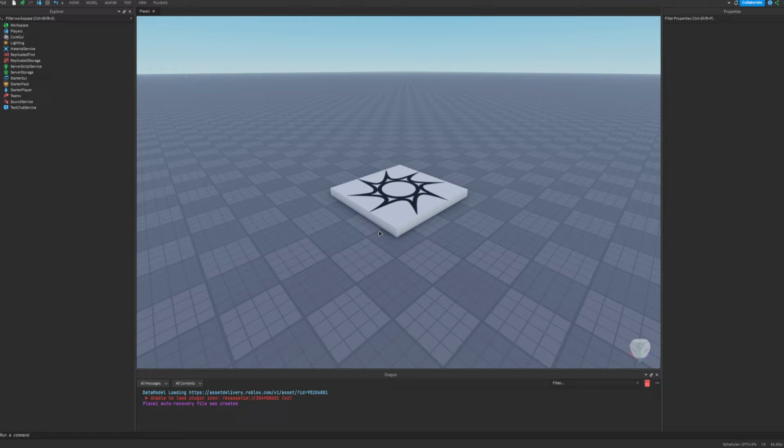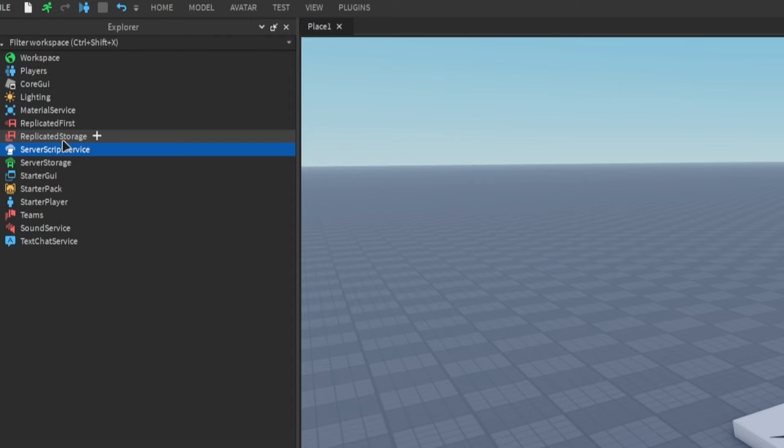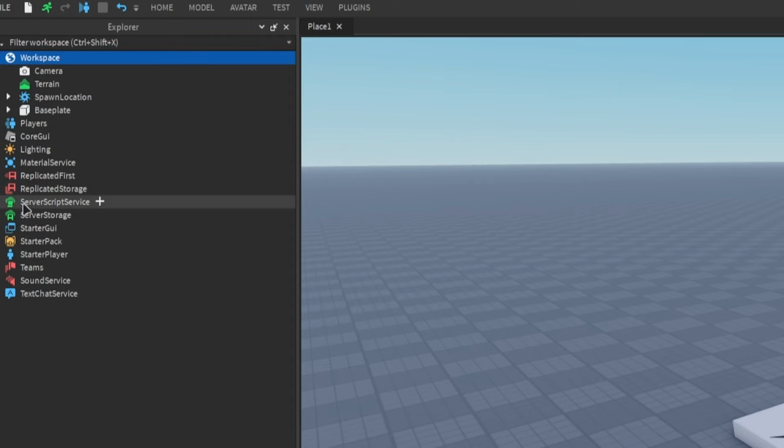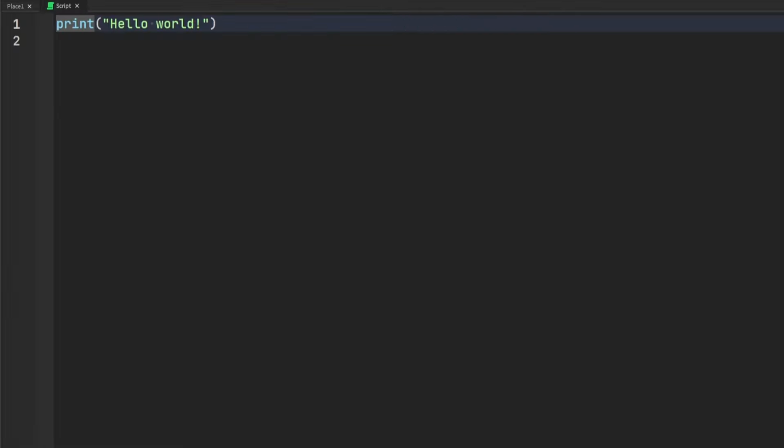Alright, let's get started with making our first script. Now in this episode, we're only going to be experimenting with server scripts. We will get to local scripts in a later video, but for now, I think we should just stick with the basics. So in Roblox, there's generally 2 spots where you want to keep server scripts. We have ServerScriptService and Workspace. I'm not going to get technical into it, but for now I'm going to stick to ServerScriptService for this example. So we're going to go ahead and click ServerScriptService and create a script, like such.